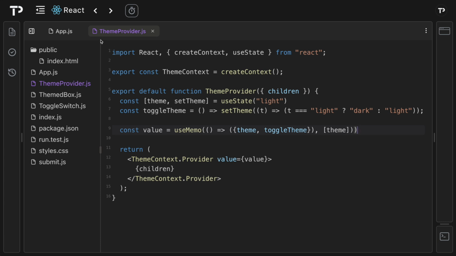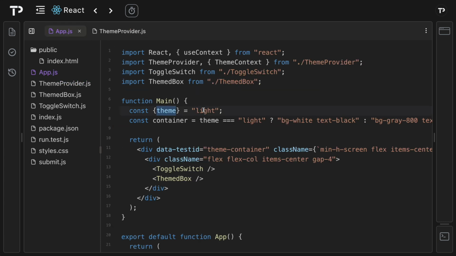And so back in our app.js, instead of hard coding the theme, what I can do is get that with useContext. So I can say useContext. Again, we're getting that from React. And then into that context, we can get our theme context, which is the data channel we want to take from. We are now correctly getting the theme piece of state instead of just a hard-coded theme variable.